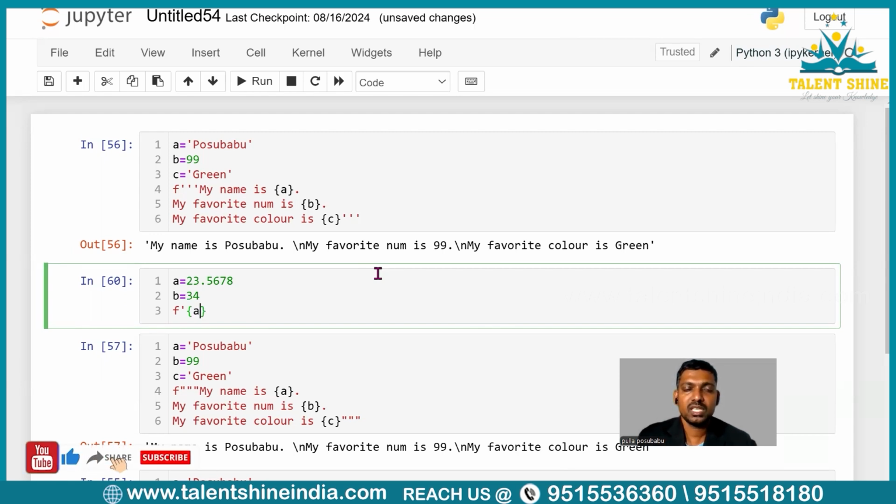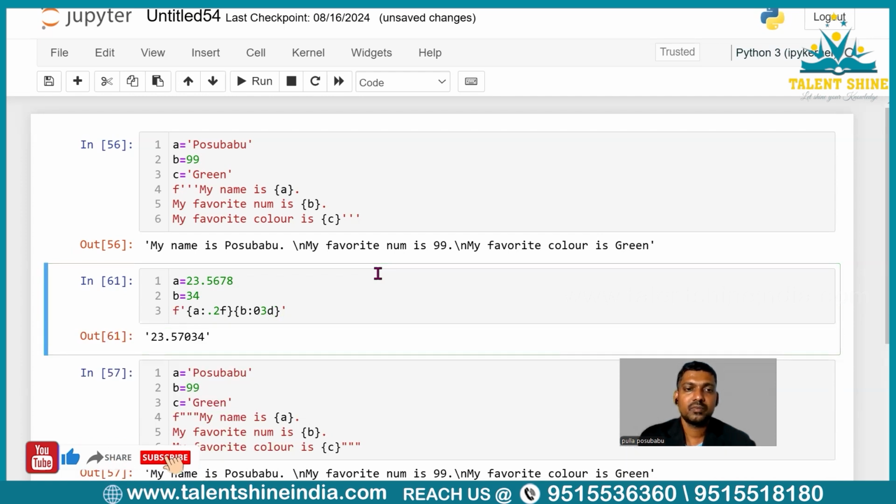So for this I'm writing a colon. So we are controlling the float value here. So I'm writing here dot 2f. So I'm taking one more curly brackets. Now here I'm handling the integer value. So b colon, here I'm writing 0, 3d. Now let me close it and execute it.